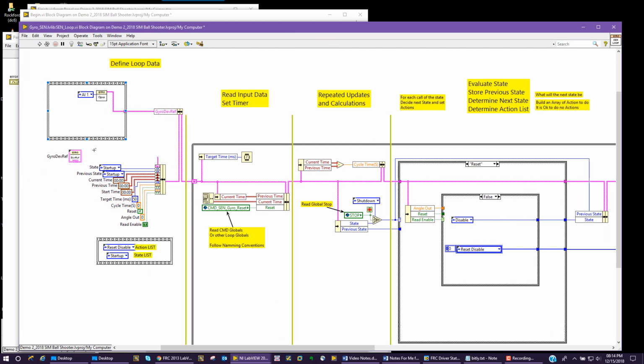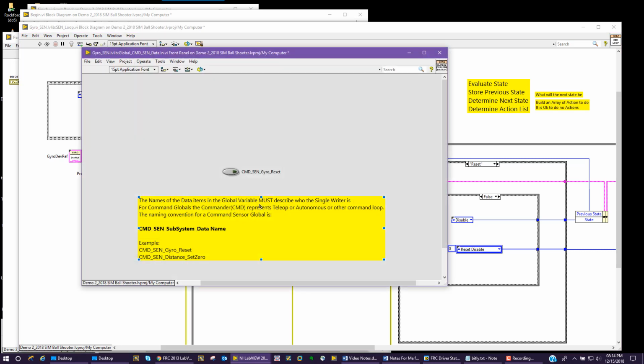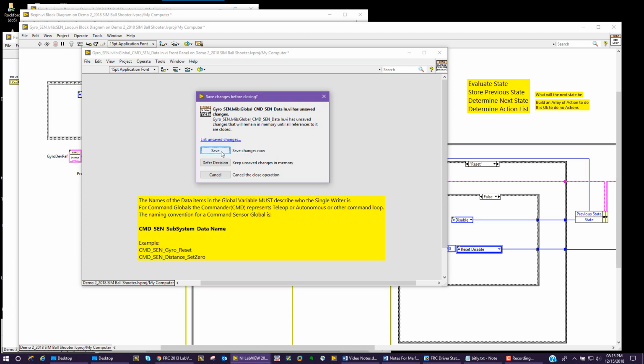So I created the gyro open and created a constant, bundled that into my cluster so that I have the gyro references in my cluster. In this section, I added a gyro reset input so that a commander, either teleop or autonomous, can send and reset the gyro to 0. So I'm going to open this up and just show you just one button that any commander can set to reset the gyro, and we'll implement this in a little bit. Save.